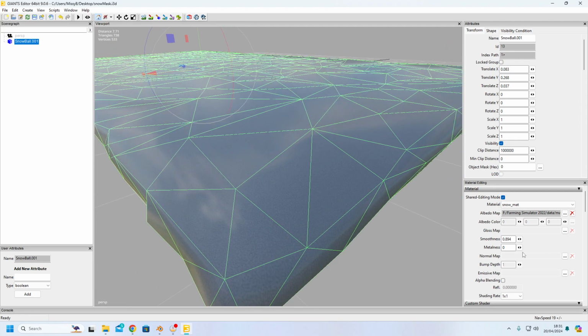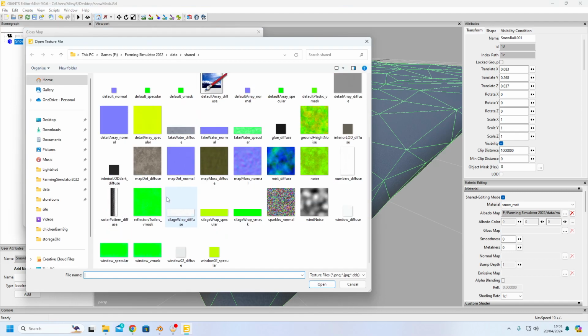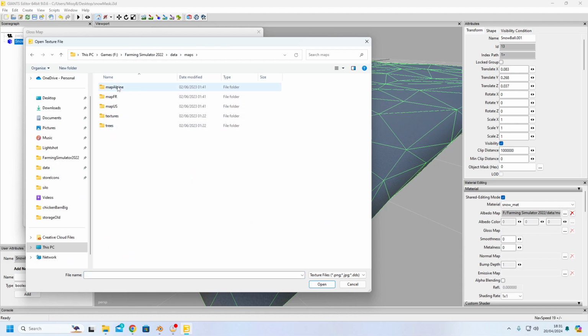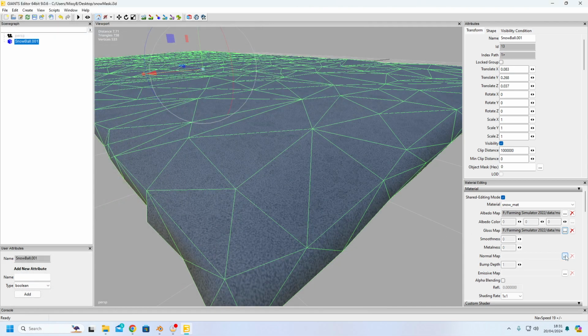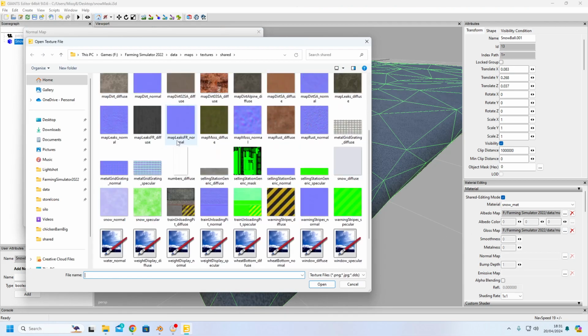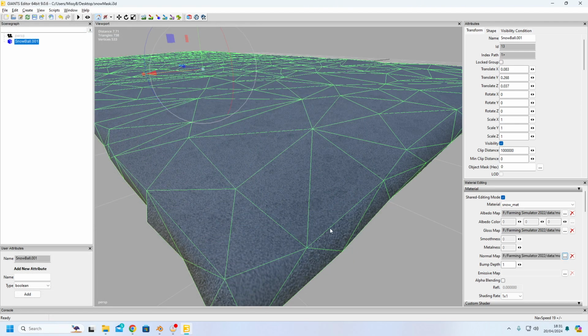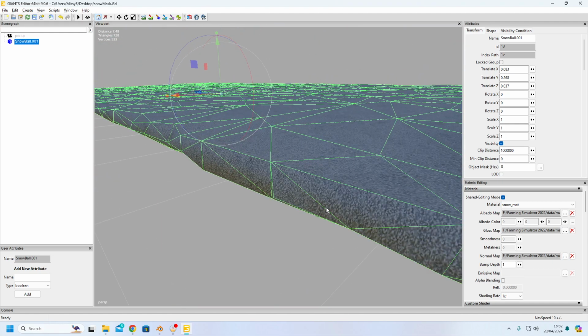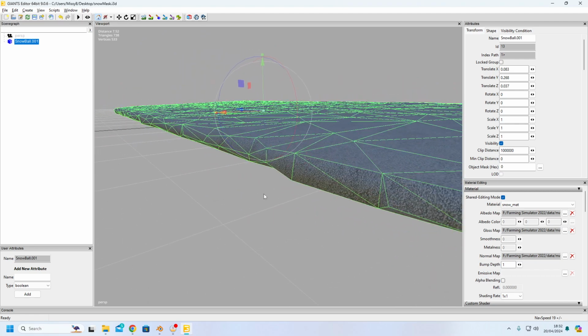So turn smooth on that. For the gloss map we want data, maps, textures, shared spec. No normal. Yeah, I know it's not the best of it, but especially that part there looks absolutely shocking.